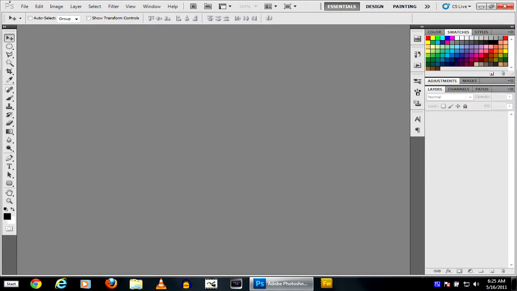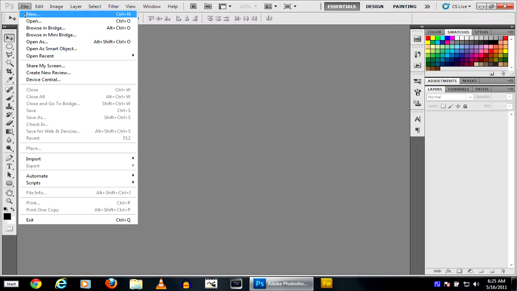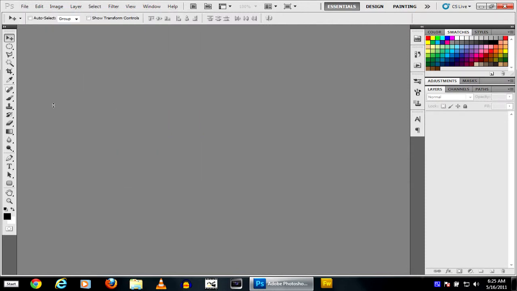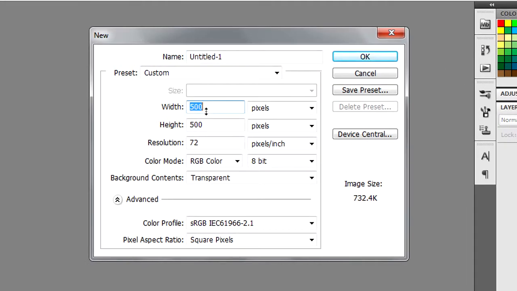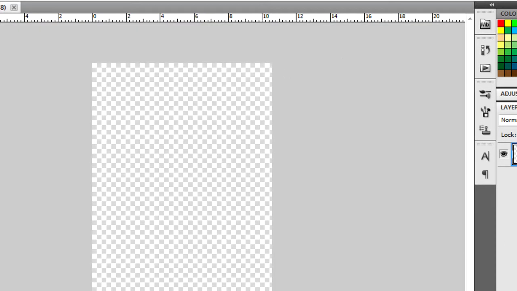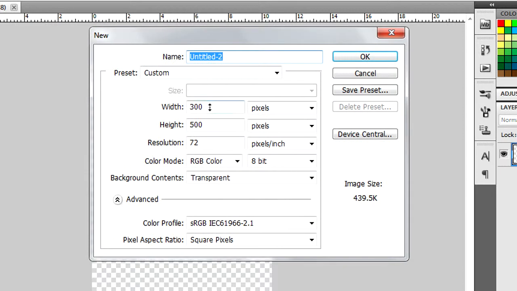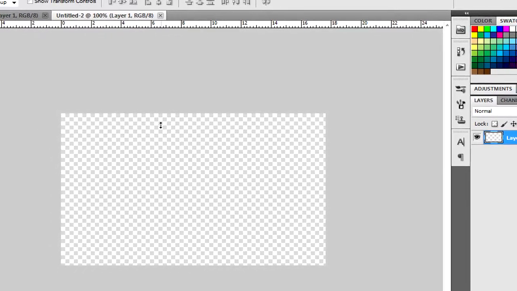And it's not required that you need to write in the text every time in Photoshop, and every time you need to save them, and it creates a big mess. So let me just go to File, New, 300 as my width and height as 500. Let me just hit OK. Oops, sorry, 500 as my width and 300 as my height, making sure my background content is transparent. Okay, there you go. There's my box.